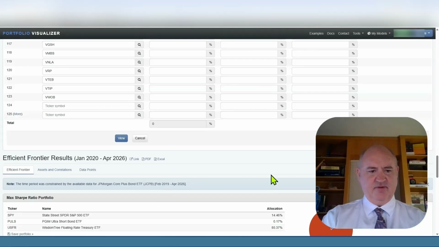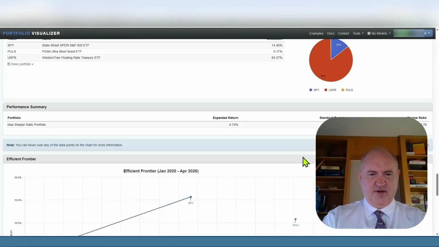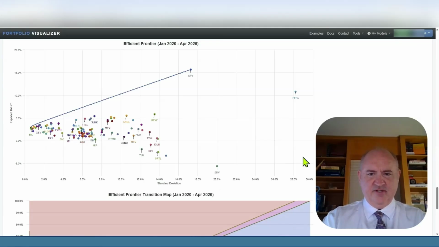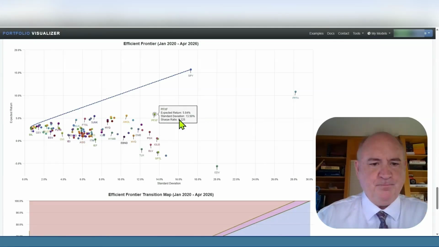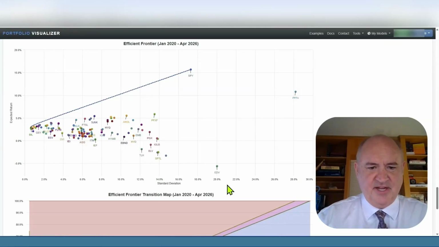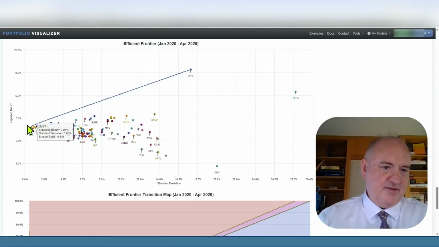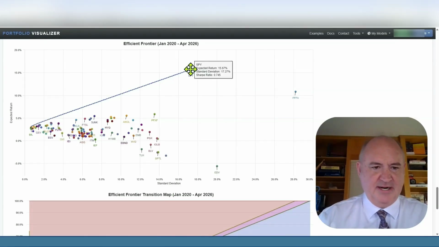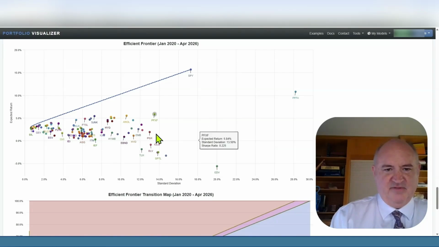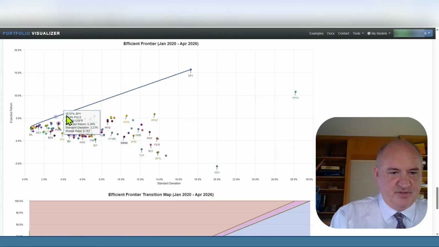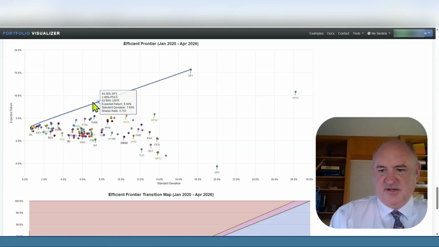So the data looks good. You want to check this, and if any of these are limiting our search, you want to get rid of them. And you'll see the efficient frontier. So we've got all of our bonds, and we can see we got the standard deviation, so some are a lot noisier than others, and some make more money than others. And then we've got SPY. So this is the efficient frontier, and we've got different percentages. In this case, it's not all that useful yet.